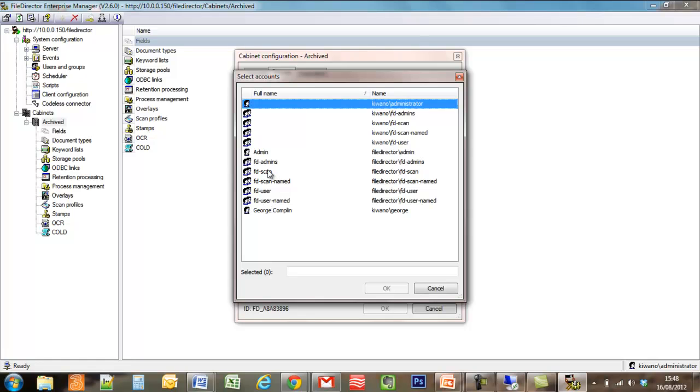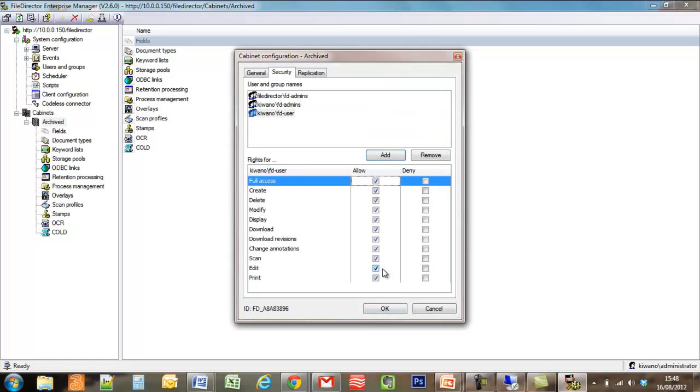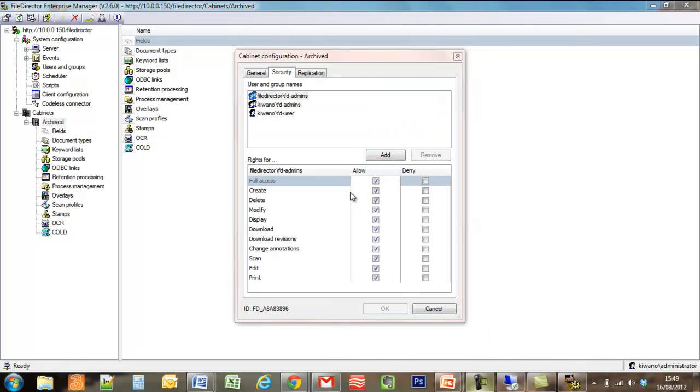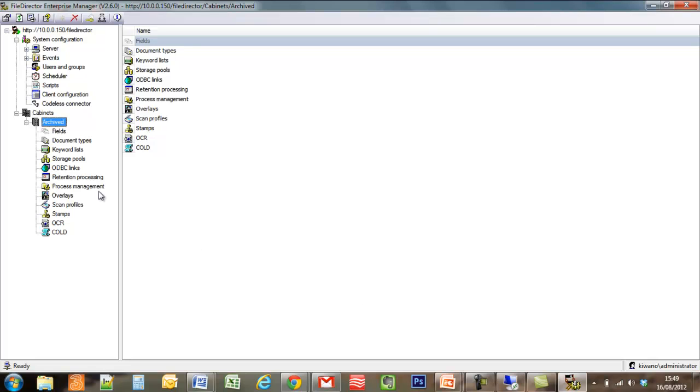So if I go to File, Add, FD user, click OK. Now when I go back into Security, I can see that FD user is a member, and now I just need to give him full access to everything.